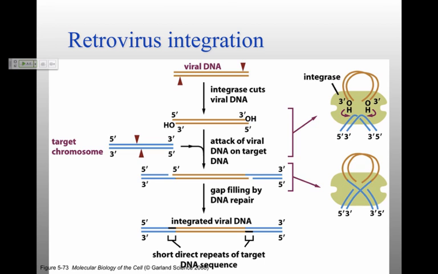How do these guys get integrated? Integration actually for these retroviral-like retrotransposons and also for retroviruses themselves is extremely similar to what happens with the DNA-only transposons. You have a cut that happens in your target chromosome, a little bit offset at either end. You attach these ends to that. You end up with these gaps. These gaps get filled in, so you end up with short direct repeat sequences on the outside of your viral DNA or the retroviral-like retrotransposon, which is jumped in there. So here we've got direct repeat outside of your sequence, a long direct repeat inside the sequence, and a direct repeat at the other end.